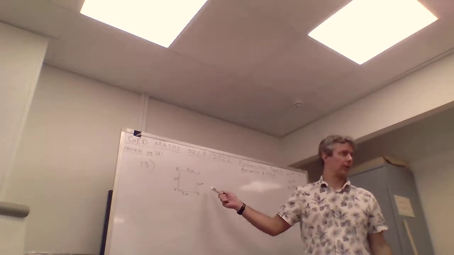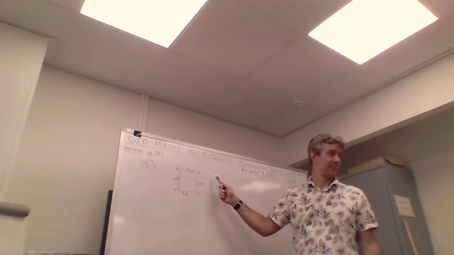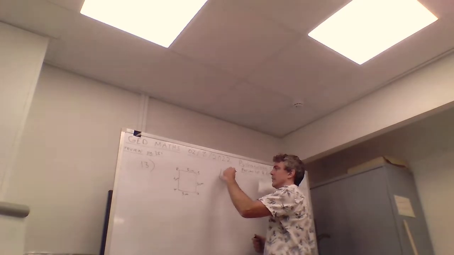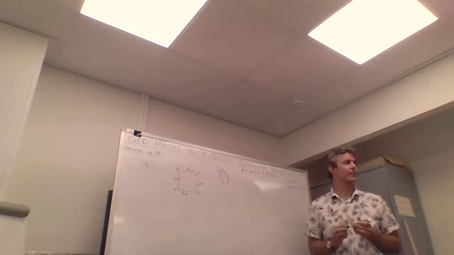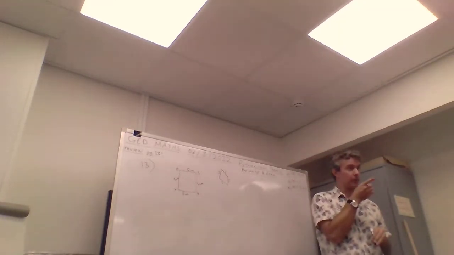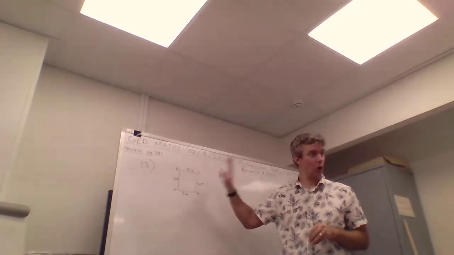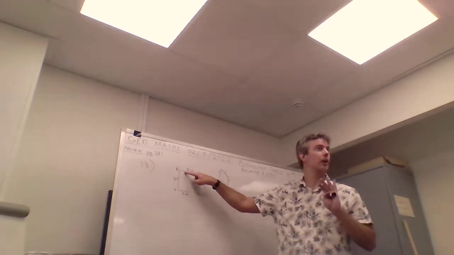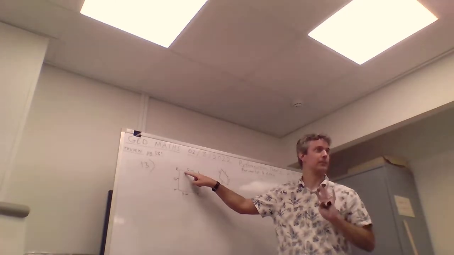Does this mean it's a square if they're all equal? Not necessarily. You can also have a diamond with 5, 5, 5, 5, but with angles that aren't 90 degrees. This is something important for geometry. If the figure is drawn on the page and it looks like it's 90 degrees, but they don't put a square symbol there, you can't be sure. It can be tricky. You have to go with what they give you.